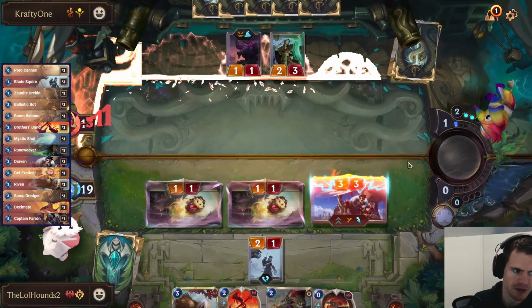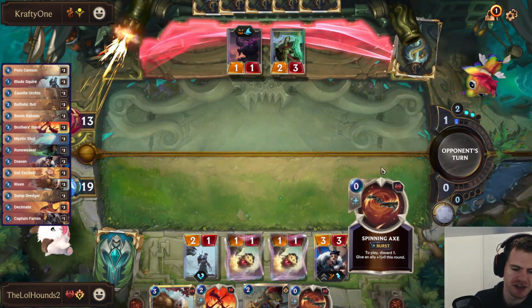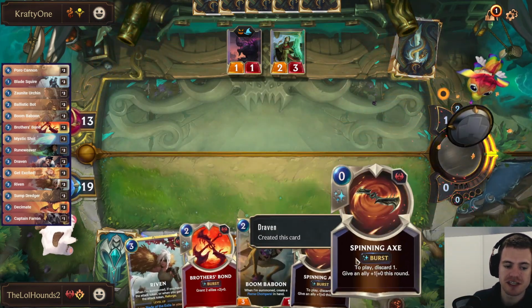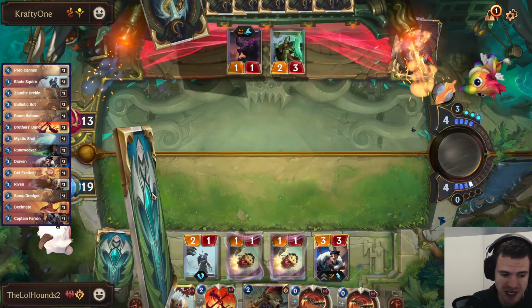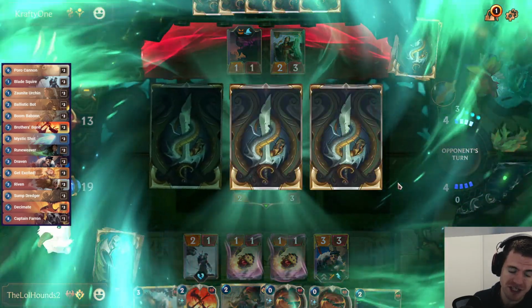Swing here. Yeah, oh, he doesn't block. That's really dangerous. We're playing a burn deck. That's very, very dangerous. And this was a thing. A lot of people didn't realize that this was actually a burn deck because they see Riven and Draven. Technically, that's a combo deck, but this is actually a burn deck.